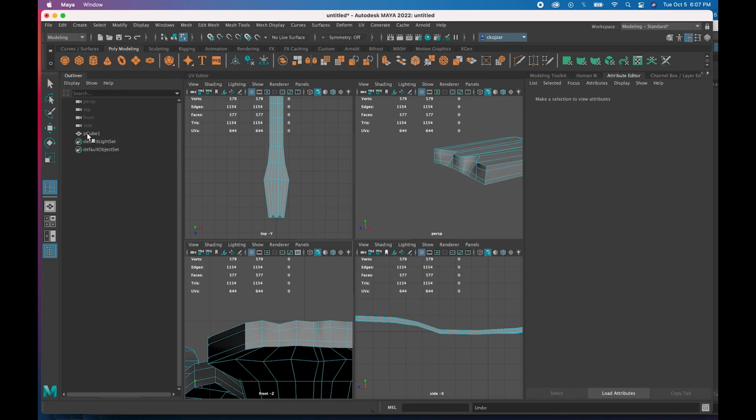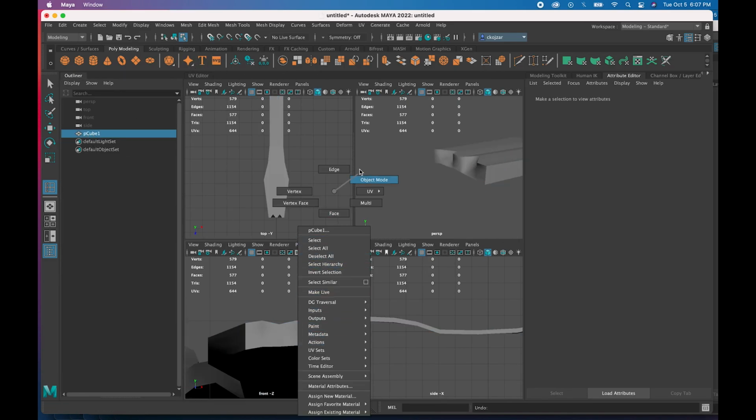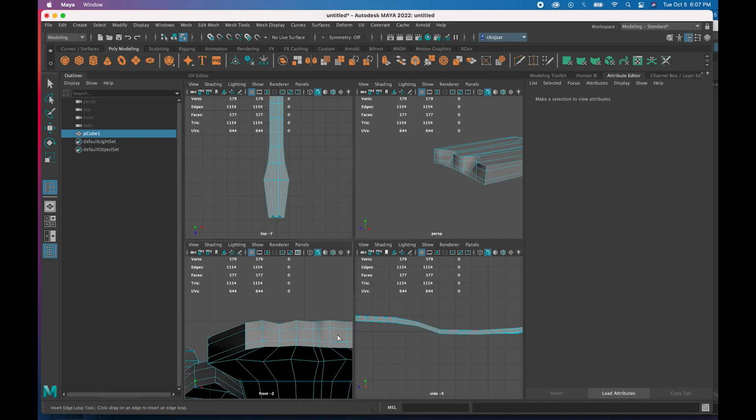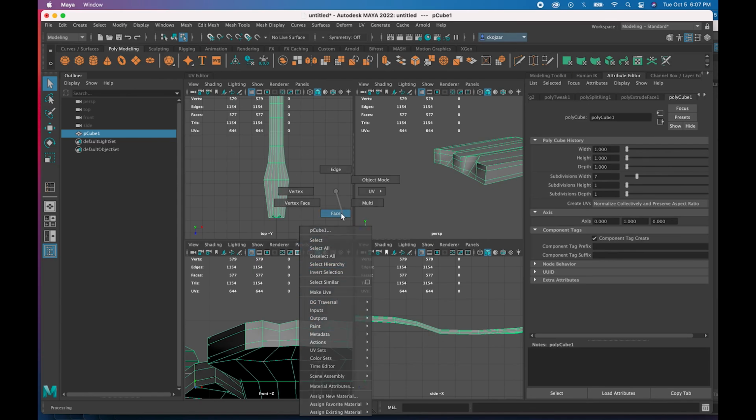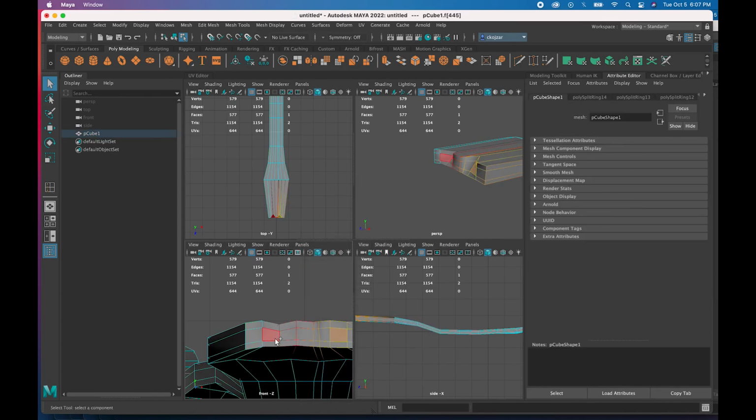I'm going to go back to my cube. Go to face. Press Q on the keyboard because I was in edge mode down here. Now I press Q to go to soft selection tool. So you can learn with me to see why those edges were created inadvertently. I created this edge, but it's okay, I think. I'm going to pull this out just a little bit, something like that.